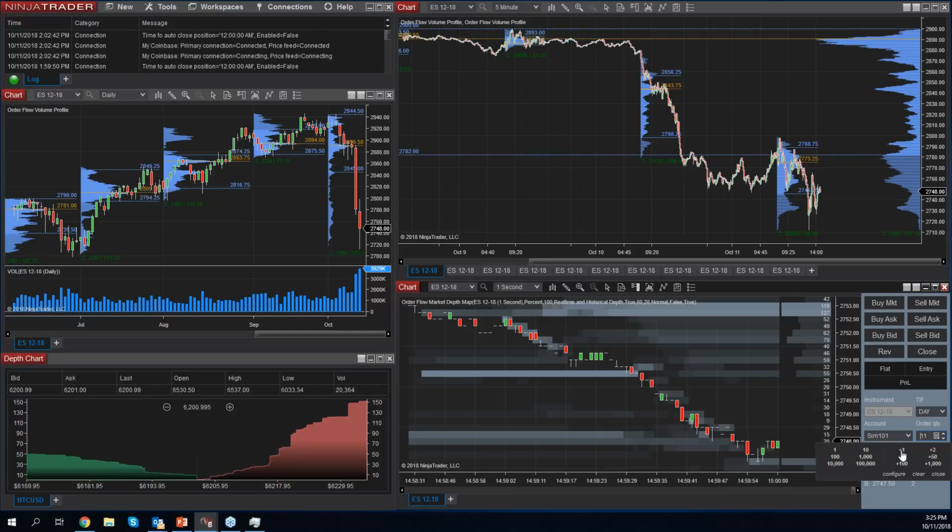If I want to add 1 to that, I just click that, and I now get +1, +2, etc. So we've got a calculator side and a hotkey side, which are all configurable by this button here. That just gives you an easy way to have a hotkey to set quantity quickly. We wanted to make it a little easier to access, so we've added an icon in the quantity control.